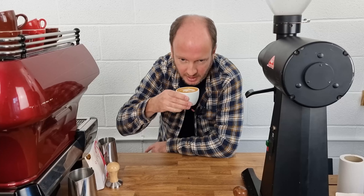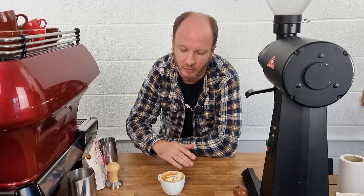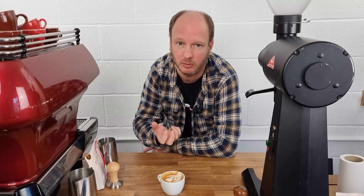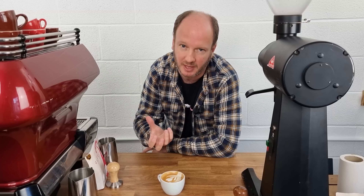The foam should go all the way down to the bottom, so as you drink it that texture stays throughout. It shouldn't be like you drink the top level of froth and then end up with just a normal coffee with milk in it — the texture should stay all the way through the cup. It should have a nice balanced flavour: relatively strong but not too strong, sweet, with different flavours — not too roasty or over-extracted, not acidic. Just a really clean, really nice, lovely morning drink.